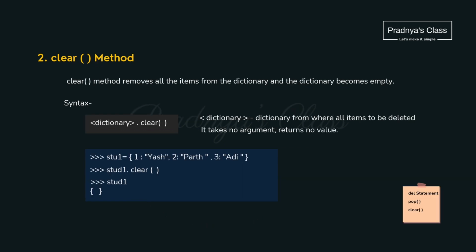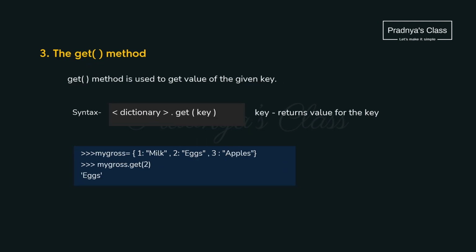As we have used len function on all the data types, clear also we have used earlier. Clear method is associated with list too. The usage of clear method is same as when we apply it on list. Here also it will delete all the elements, and the dictionary will be empty then. There are lot of methods associated with dictionary. Here is one, that is get method.